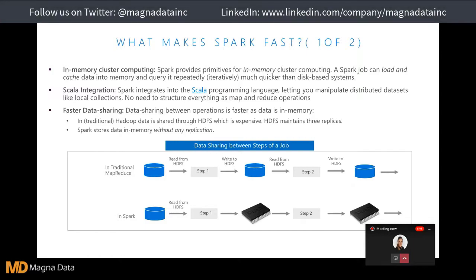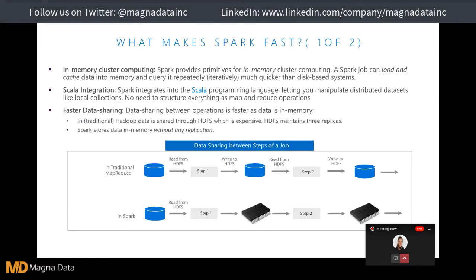So the diagram here shows the difference between a traditional MapReduce and Spark. So in a MapReduce situation, you would read from an HDFS file system. You would do some processing, then write back, then read again to another process, write again, and so on and so forth. Whereas in Spark, what it'll do is it'll read from HDFS, then it'll keep it in memory and perform multiple steps on it, and then finish, right?